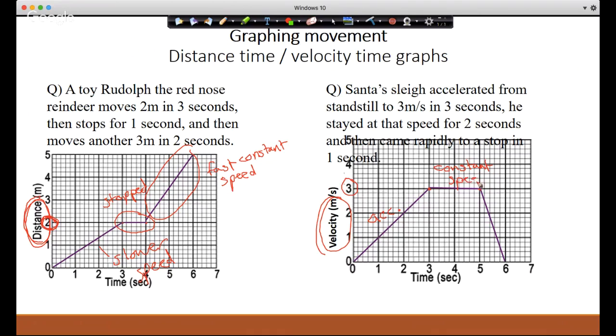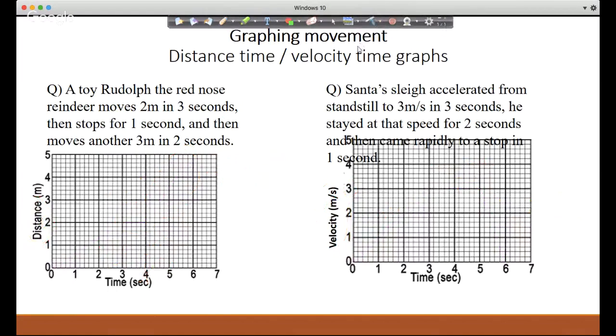The most important bit about these types of graphs is making sure you've read the labels and the units on the side, so that you've got that right. Over here, the speed comes down from 3 to 0 in 1 second, so we can call that decelerating. The steeper the line here, the higher the acceleration. The steeper the line on a distance time graph, the higher the speed. So you might be talking about gradient, that's the steepness of the line, which explains how quickly its speed is changing or how quickly it's accelerating on those two types of graph.